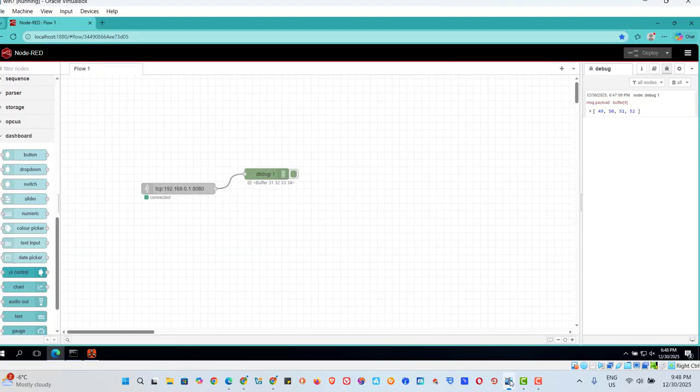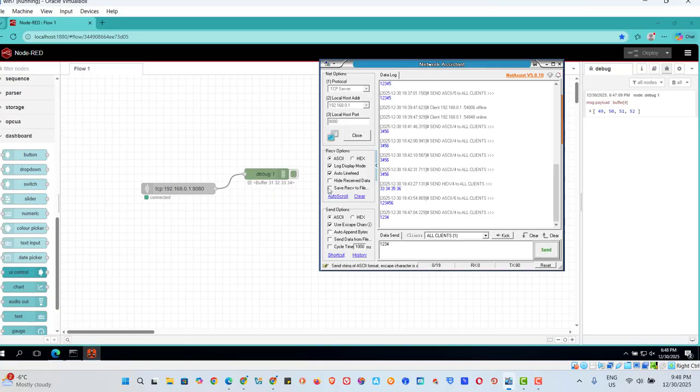Here, 49 is a decimal number. Here we send ASCII numbers 1, 2, 3, 4. Now we can see 4, 5, 6, 7 gives decimal 52, 53, 54, 55. This is the decimal number.